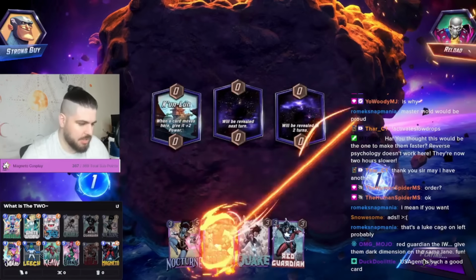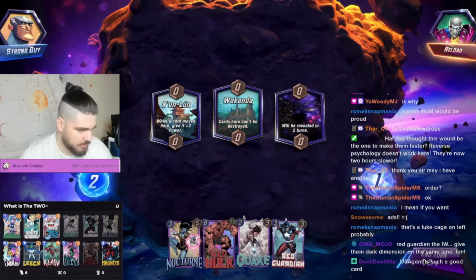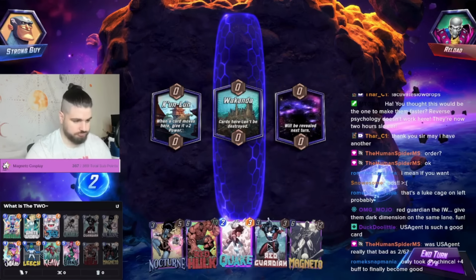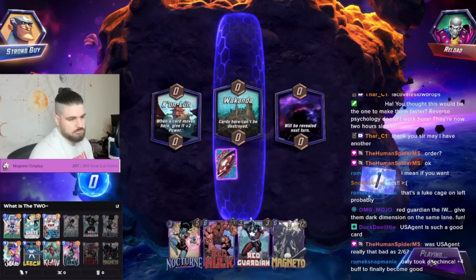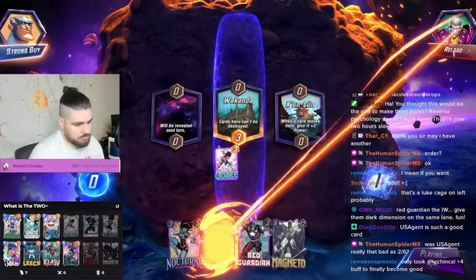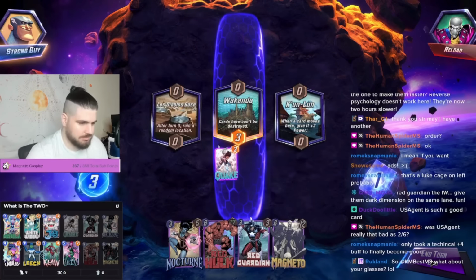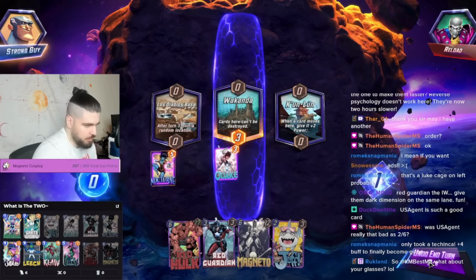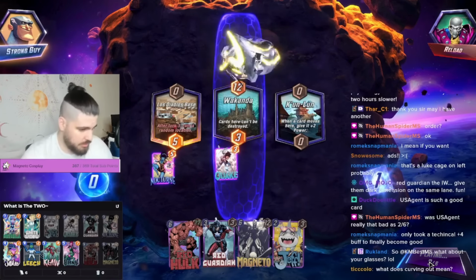Okay, well, I guess I'm curving out this Quake, unless there's a really compelling reason not to. I'm curving out this Quake. What about your glasses? I fucked up. My bad. I need to go get them. It's a good point. What does curving out mean? Playing cards on curve, generally.